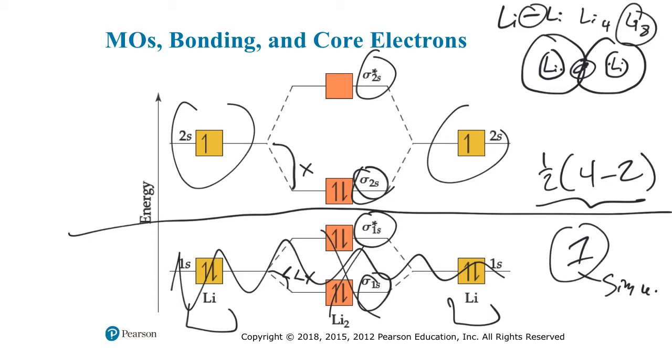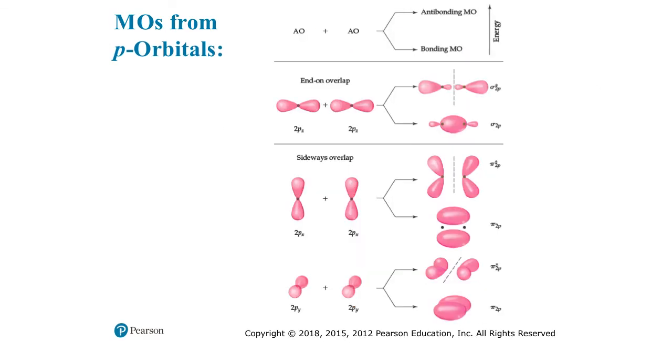Now, in the case of hydrogen, why might hydrogen be different? Well, hydrogen gains a lot of stability in sharing one electron, but not that much more by sharing a second electron. We're going to stay with a gaseous molecule with just one H2. For H2, we're going to end up with a bulk structure for something like lithium forming a solid at room temperature. Okay, so let's think about p orbital overlap.